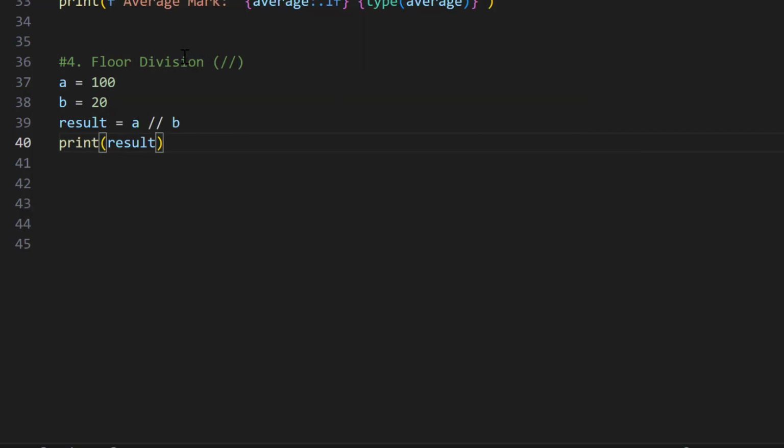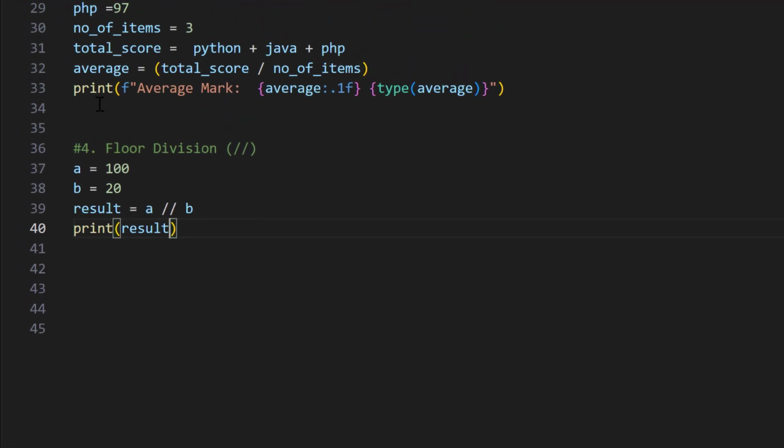Now still with the floor division operator, we realize that line 33 that was printing the average mark was returning a float, but we can also access the average score by working with the floor division in a way that we do not return a float but return an integer. So I'm going to copy this expression and paste it here, such that we define a variable called average floor, or it can actually be floor average, so that we clearly see the difference, and then we assign it to this.